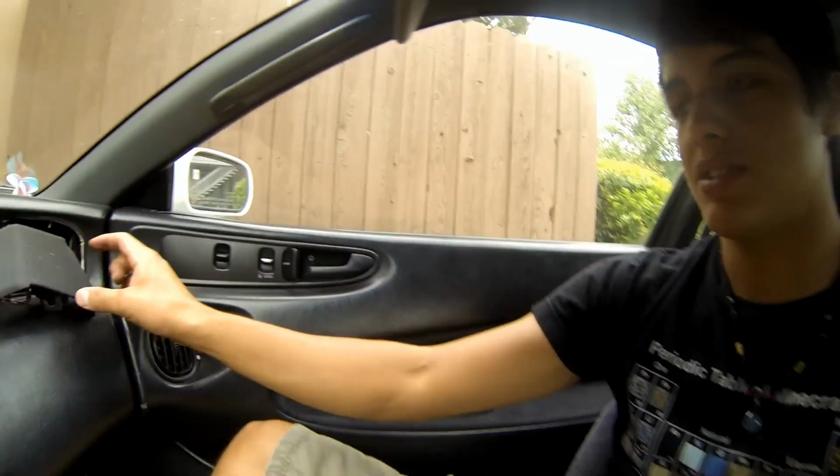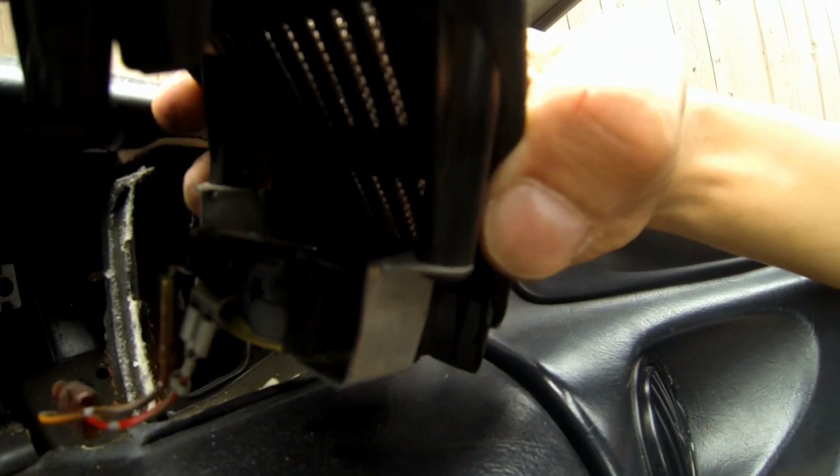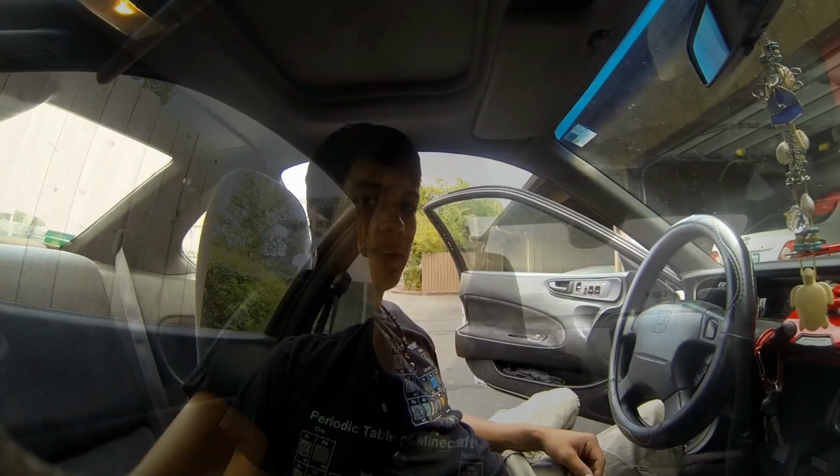It's sounding really good in here, guys. I'm pretty excited. I do think I have a set of Soundstream tweeters that I was gonna put in my car and never really did. And these tweeters up here, I don't know how well you can see those in there. I literally can't even hear them. So I'm gonna go get the Soundstream tweeters, hook one of them up, and see the difference and see if it's gonna work. Guys, so we're still working.